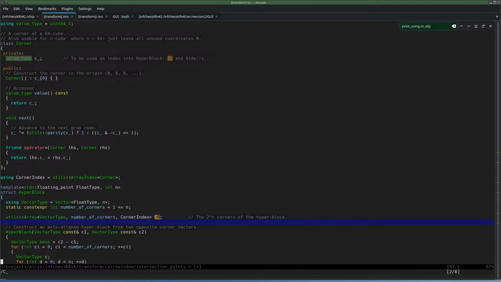I don't feel like needing 32 bits just for the index of my array to enumerate all the corners, and actually only have 31 bits even, because now I'm using array index, which reserves that 32 bit for indicating that it is uninitialized or invalid.